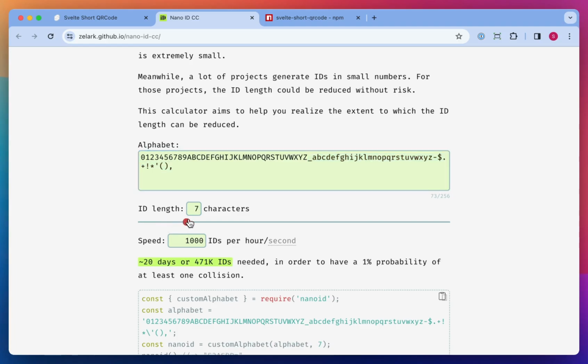Or if you're running it as a site where you have hundreds of thousands or even millions of potential URLs that people may want to store, maybe you're actually creating a URL redirecting service which you could use this for, then you'd go with a longer length of the code.